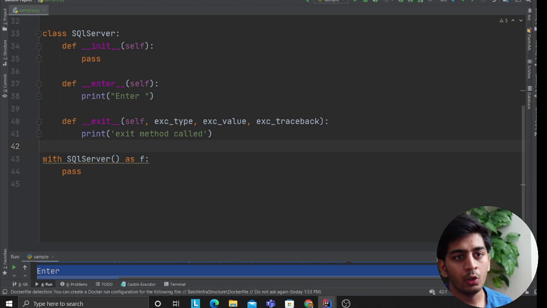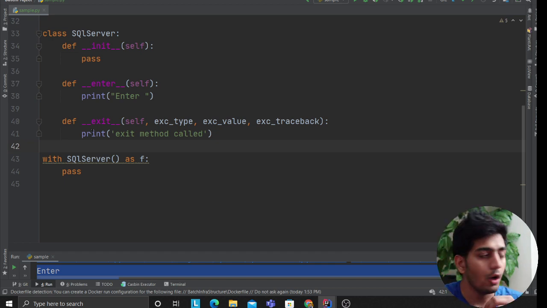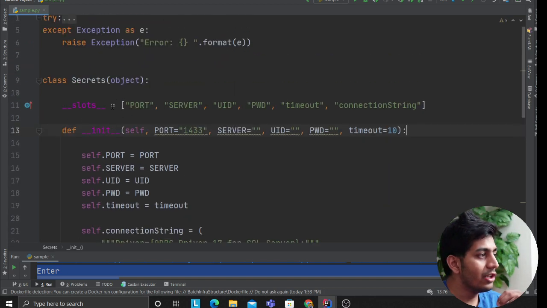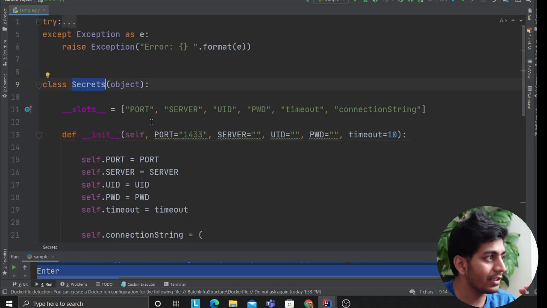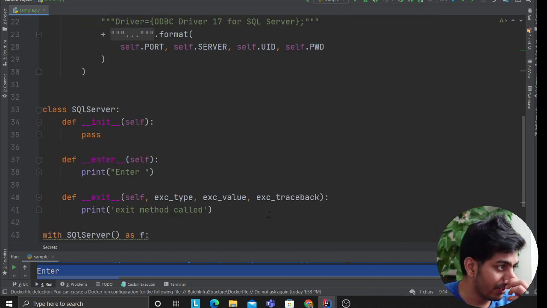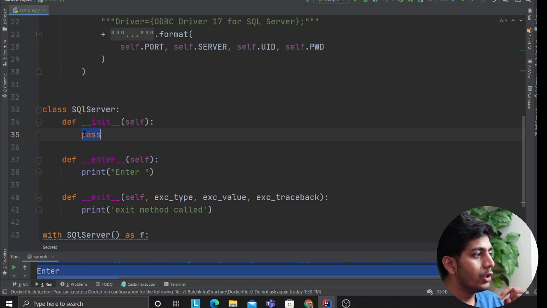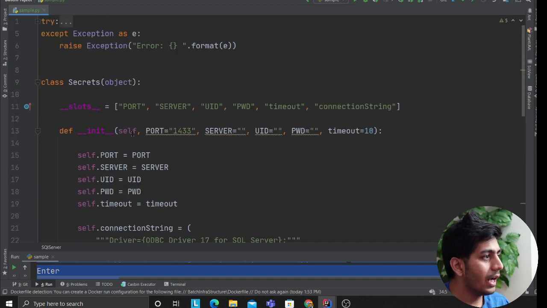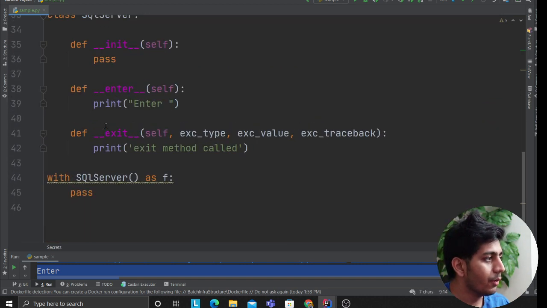What we need to do is use an injection model, where you define all the settings and then inject the instance of this class called secrets in the SQL Server, and then do a type check. Or you can directly create an instance in the class, which is composition. However you lay out your classes, I'm a big fan of inheriting stuff. I like inheritance a lot, which is why I am going to use inheritance in this module as well.